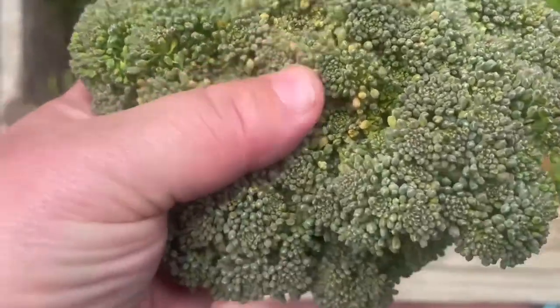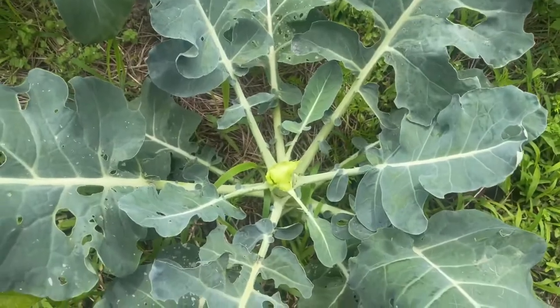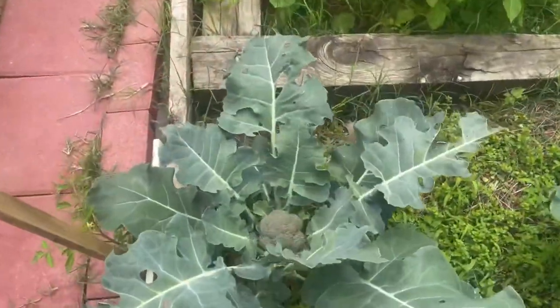Now I'm not sure if this yellowing was about to turn into yellow flowers or if it's because of the rain that it was yellowing, but I'm gonna leave that like that. See if I can get some more broccoli florets out of it. Those ones are pretty small. I'm gonna leave them for now.